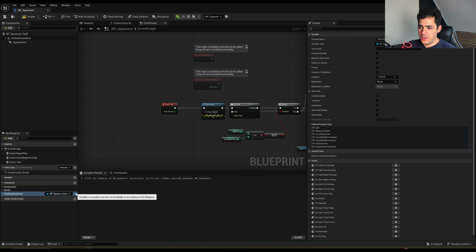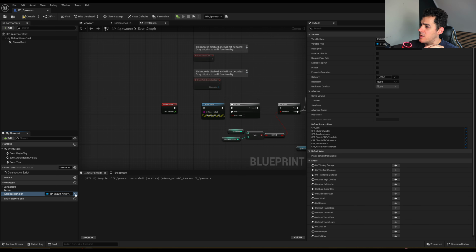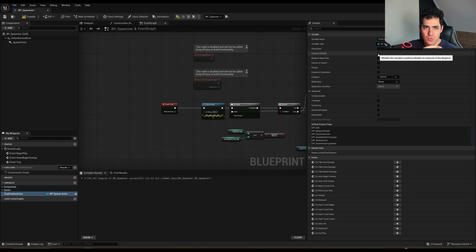We're going to make sure this is public, okay? Make sure you click on this. And basically all it does is make it public or not. It's the same as just clicking this checkbox here as well, all right? So imagine you're trying to create a bank system and the bank receives the money. So when you receive the money, it needs to understand how much currency you have. So that's public, usually. It's more complicated than that, but you can just focus on this for now. Now I'm going to compile and save this.